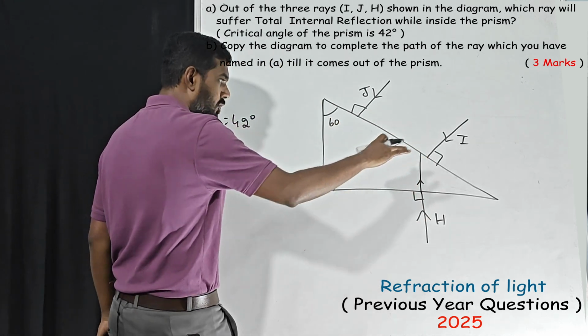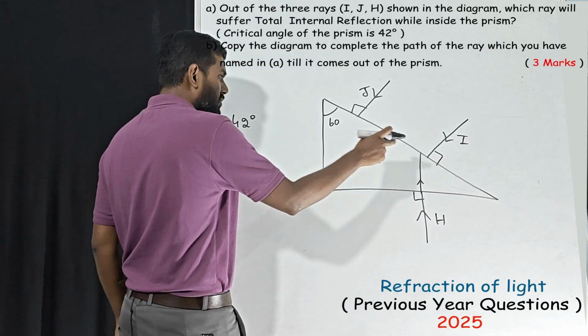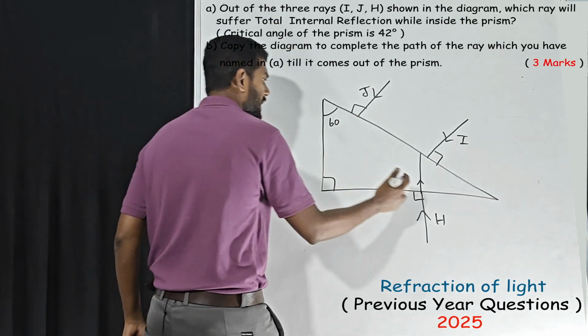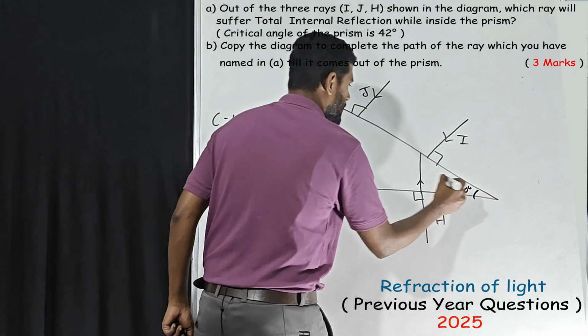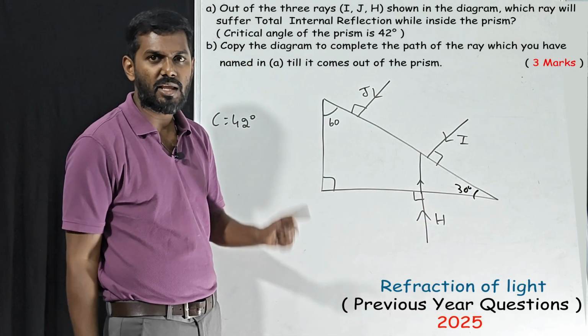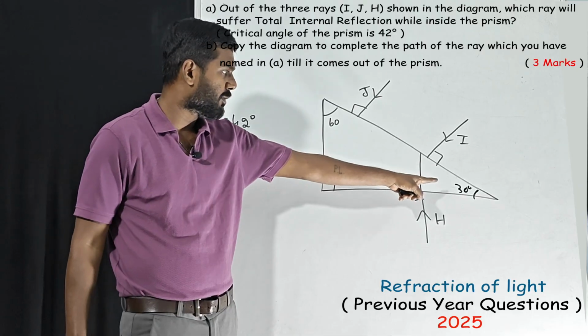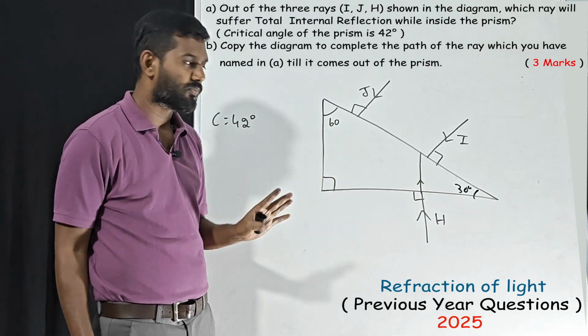0. Now before going to this topic, you have to see whether all the angles are given. This is 90 and this is 60. This is definitely 30. Why? Because the total angle of a triangle is 180 degrees. This is 90 plus 60, 150, 150 plus 30, 180. That you should know.